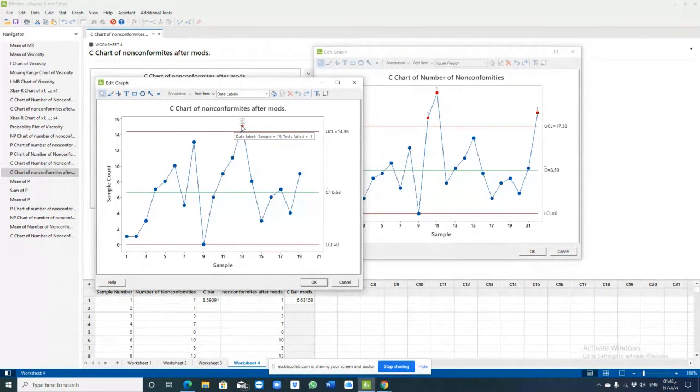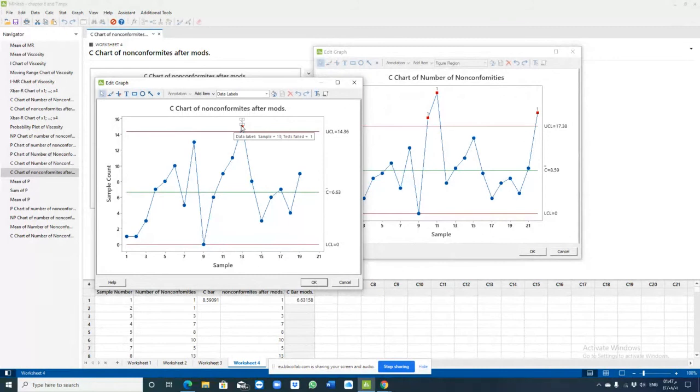Or also you can say these new control limits fit the process better, and the company or the production line needs to monitor the process based on these new control limits and see if any out of control points appear, as well as investigate this one.